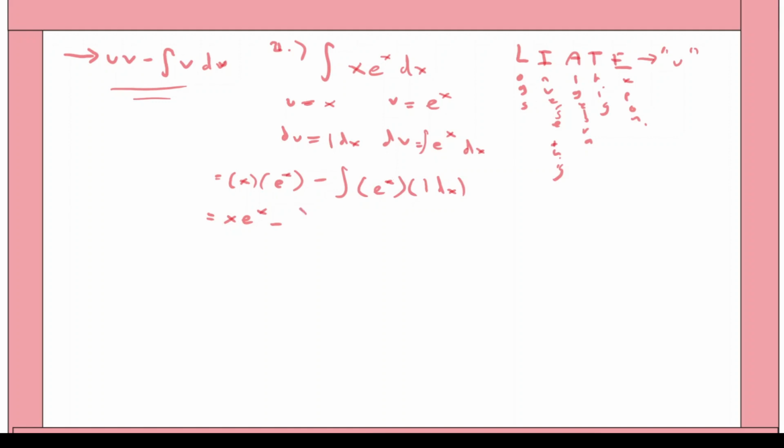The integral, we can rewrite this as just e to the x dx, because this is of course just a 1. It doesn't really matter. So then we can rewrite this again as x e to the x. The integral of e to the x, we already did that, of course, is just e to the x. So it's minus e to the x. And don't forget that constant of integration, the plus c. And this is your answer. The integral of x e to the x happens to be x e to the x minus e to the x plus c. And this would be your answer to this problem.